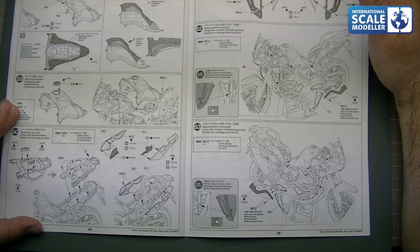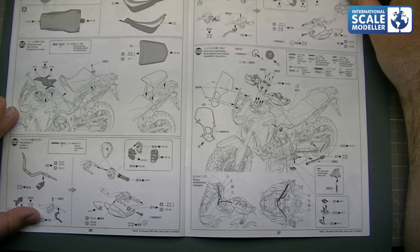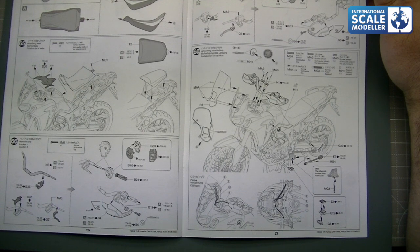All the way through. If you spot the magnets, let me know, because I think I'm probably going to miss them, to be honest. The seat. Handlebars, grips, throttle, the front screen, all the components of the handlebars.